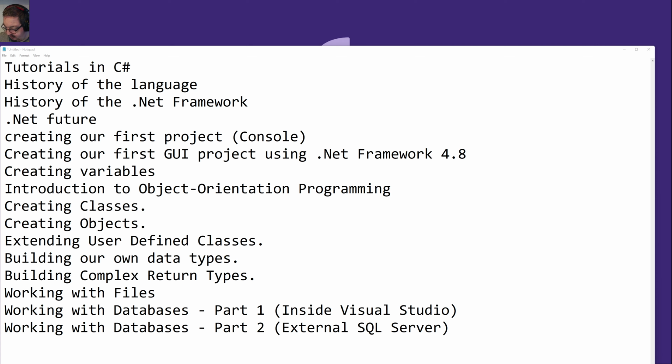So you will see similarities between the English language and C#. In English we end our sentences with a full stop. Within C# we have to end our statements with a semicolon.